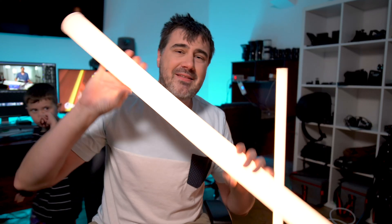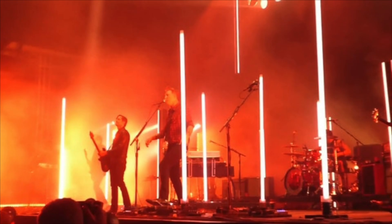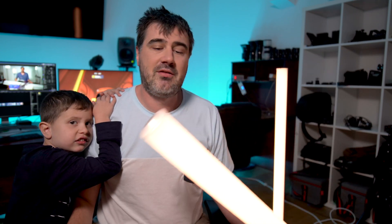What's up everyone, my name is James and today I'm going to show you how to make these sick LED tubes, which are substantially less expensive than the very cool Quasar Science ones. I've been looking at these for a while and I've got a fantastic background in LED lighting, so I decided to make my own.